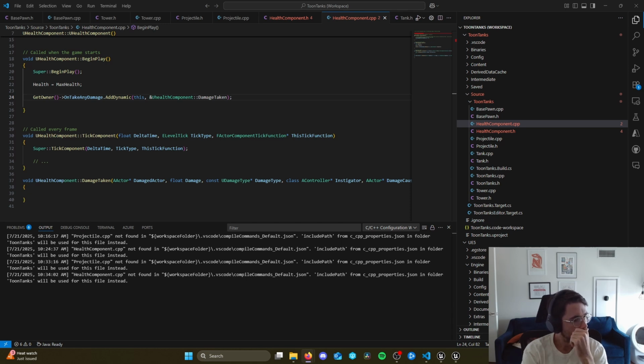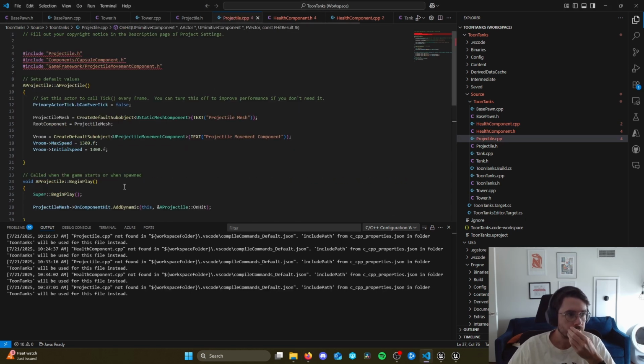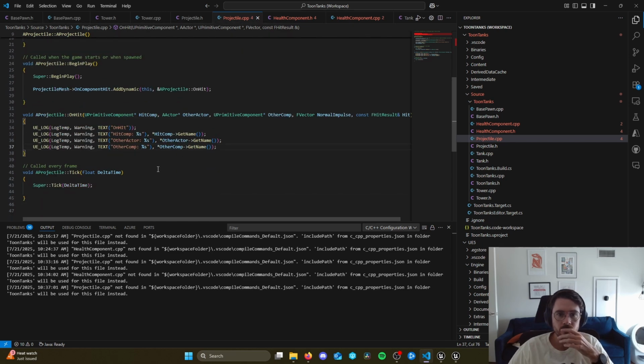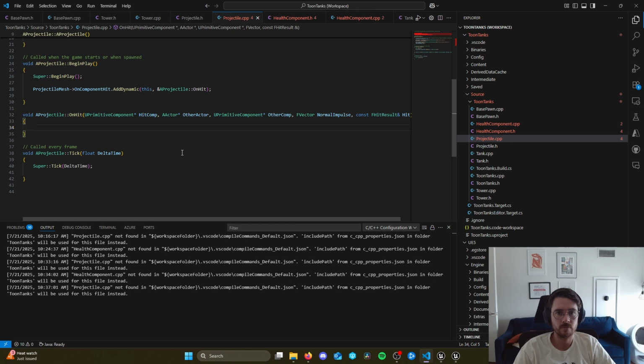So the UGameplayStatics function ApplyDamage is going to take a few input parameters. So let's strategize on how we're going to pass in the appropriate values when we call this function. We saw that first we need the damaged actor. Well, let's go back into Projectile.cpp where we'd like to call ApplyDamage. We'd like to do it here in OnHit, and we no longer need these UE_LOGs, so I'm simply going to remove them. And notice that our OnHit callback gets some inputs passed in once it gets called when the OnComponentHit delegate is broadcast. We'll see that we have OtherActor, so we have access to the actor that got hit by the projectile. And this is the actor we would like to damage. So that takes care of the first input parameter. It's going to be that OtherActor.